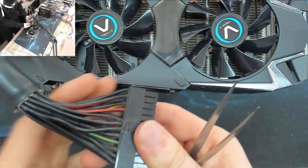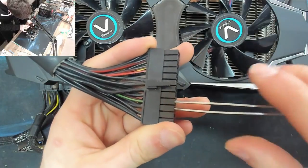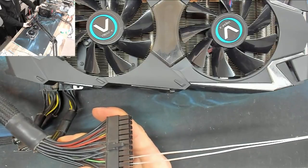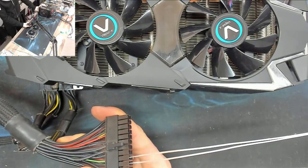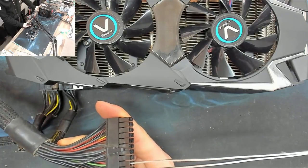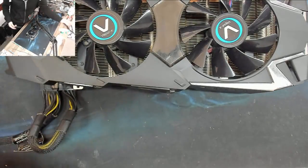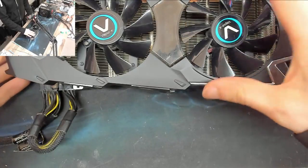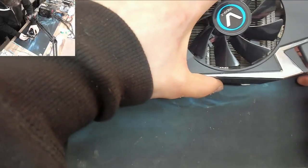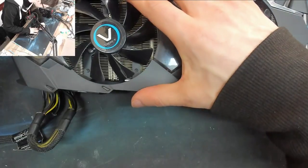Okay, and I'm going to jumpstart the power supply by shorting the green pin to ground. And now we'll switch it on at the back. And no is the answer. The power supply is on, but the graphics card has clearly not powered up. So yeah, we do actually need to put it in the motherboard. Sad face. Okay, it's fine. This is fine. Okay, right, let's get this roughly into place and put a screw in it or something.